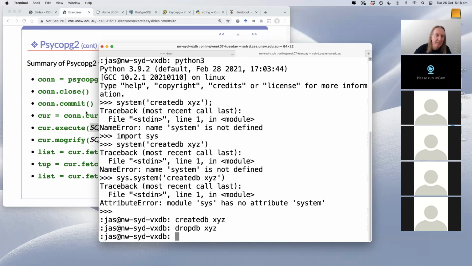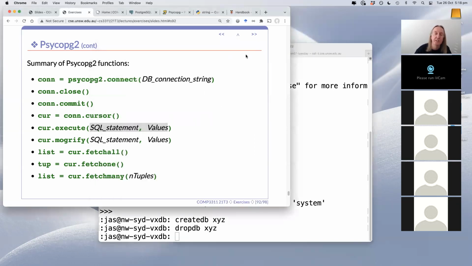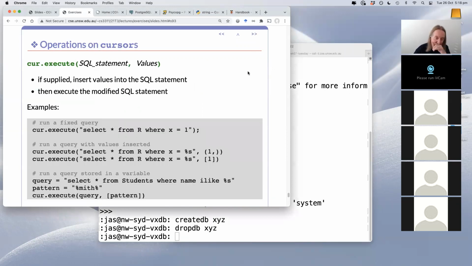All right. So what was, oh yeah, I wanted to say a little bit about execute and how you insert values. Okay, so the execute takes an SQL statement. It could take a straight SQL statement, or it could take a SQL statement template, which has %s's and things in it, and it could interpolate values into that SQL statement.